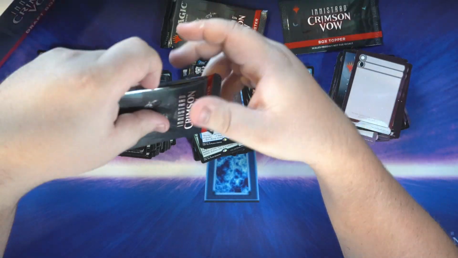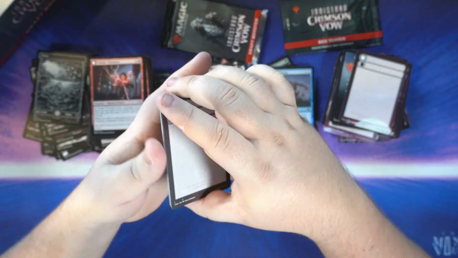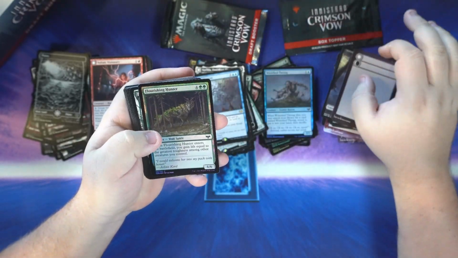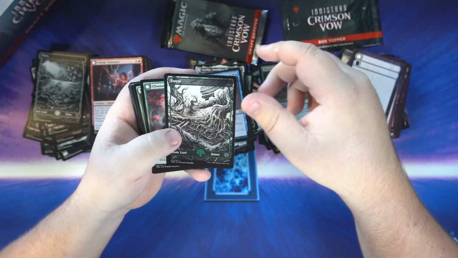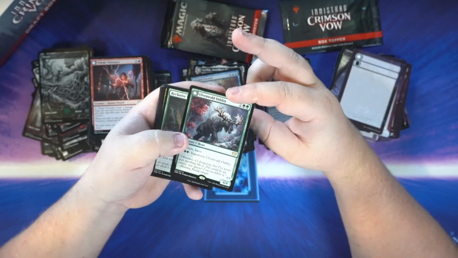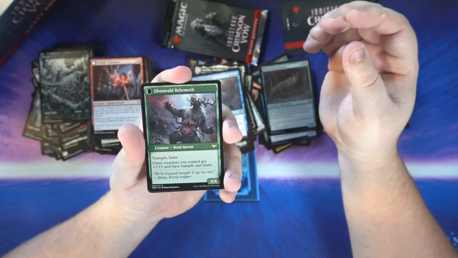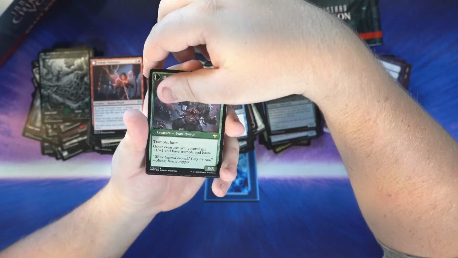Last 2 packs, and then we'll open up that box topper and see what we got. Get a Flourishing Hunter here foil. We get our Forest and an Ulvenwald Oddity, little 4 mana 4/4 trample haste. Turns into an 8/8 trample haste, and it gives the rest of your team trample haste and +1/+1.